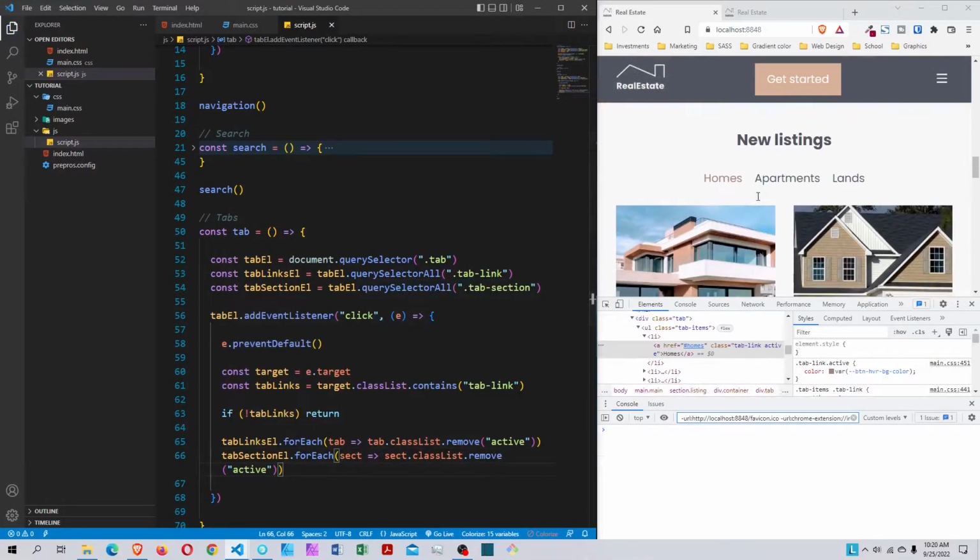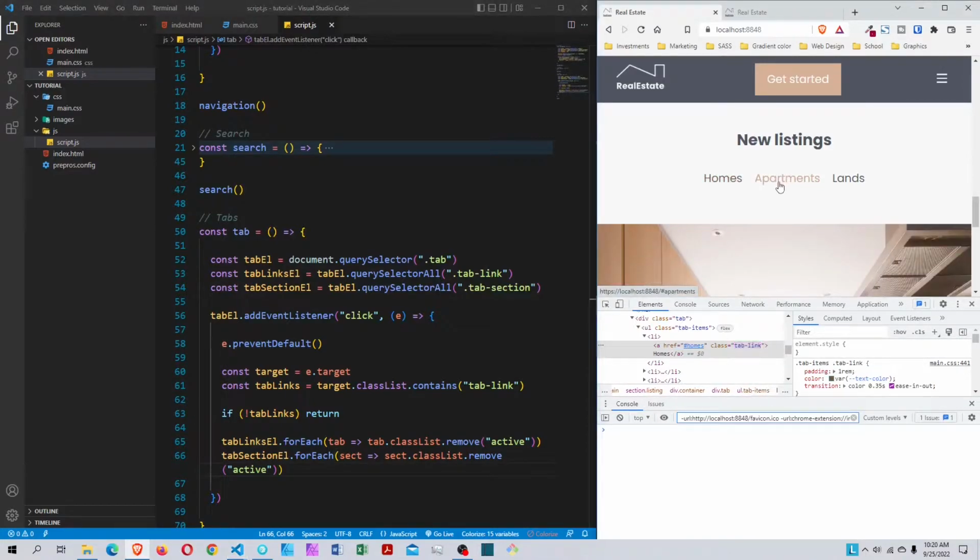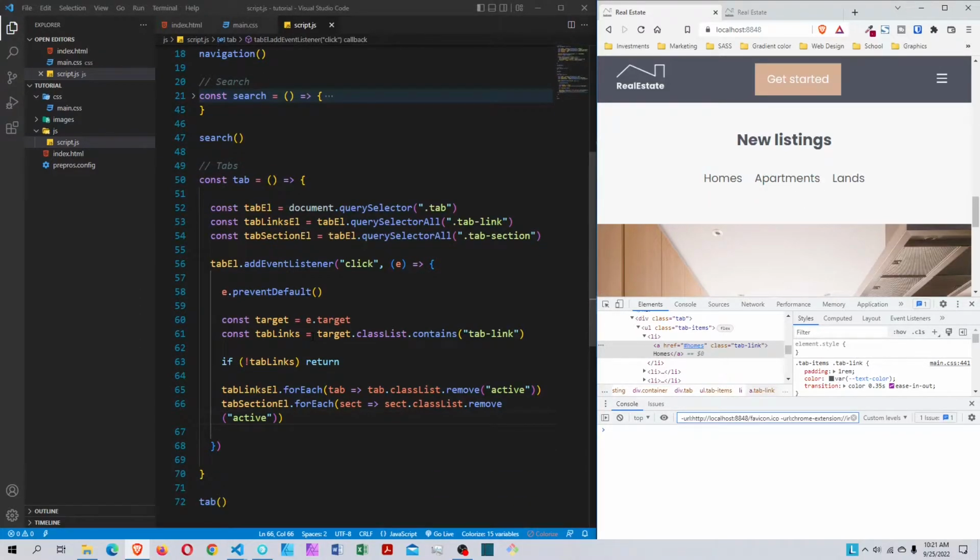So this will happen when we click, everything will disappear, you can see. Because if we remove the active class for the section, there's nothing right here. So now we need to re-add it back to the one that we clicked on. So if we take a look here, you can see the tab has this href right here, and each section has an ID corresponding to the href. So hash home, and this has ID home. So we're going to use that to select the section to add a class to it.